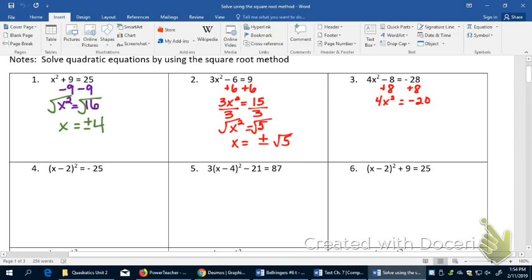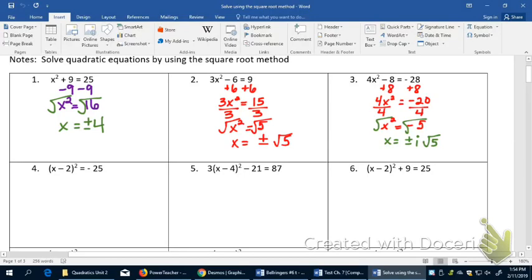What do I do next? Divide by 4. Now what? Square root both sides. This is going to have an i. I already know it does, because there's a negative in there, so it's plus or minus i, and then the square root of 5. And again, we don't know how to break down 5, so we leave the 5 there underneath the square root.